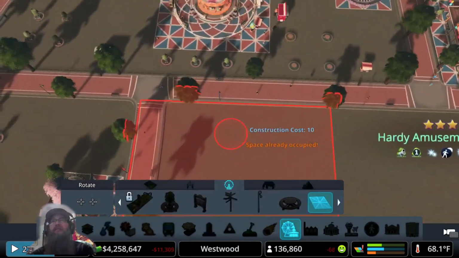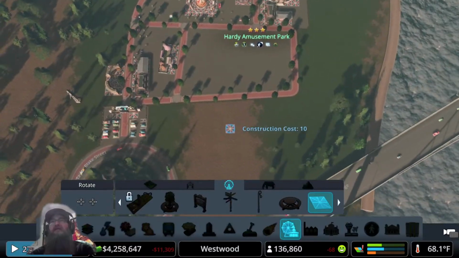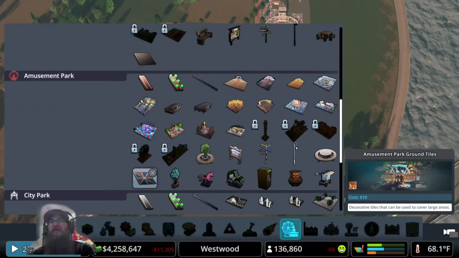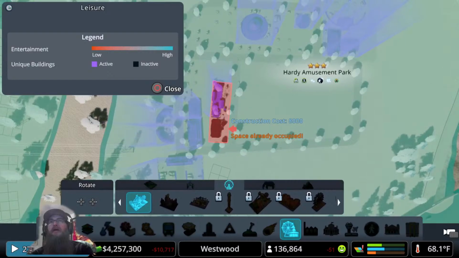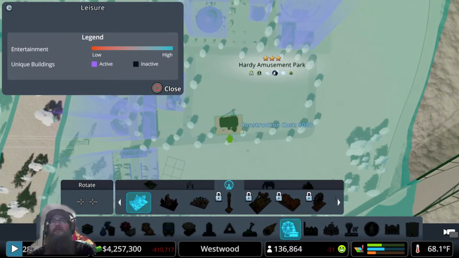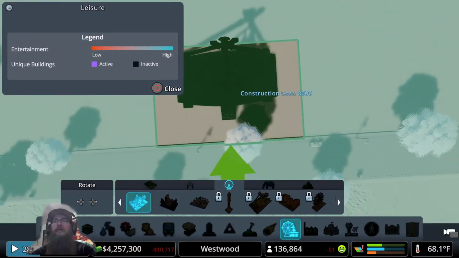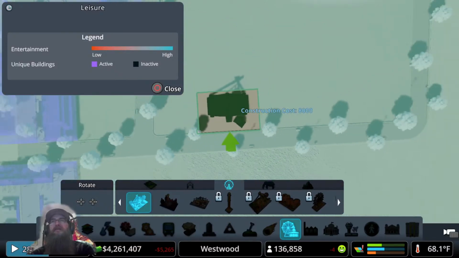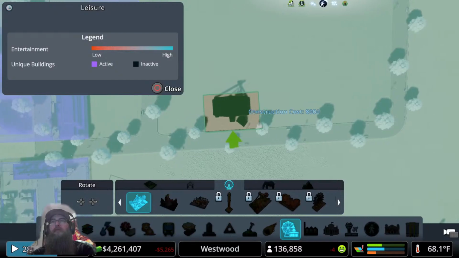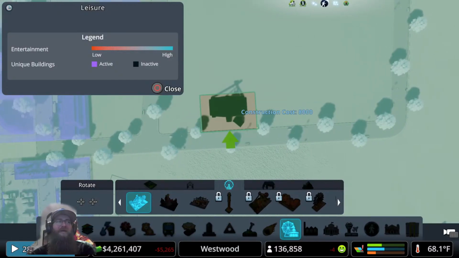Oh, we can't do that. So I don't think we can do that. The tiles suck anyway, so why do I want to add in the tiles? But we can have all this cool stuff. And they have their own tiles, and they look great. So, we're going to go ahead and place down the boat. I want to put the boat, I think, here. 9 is fine, but 8 is great. Sure is.